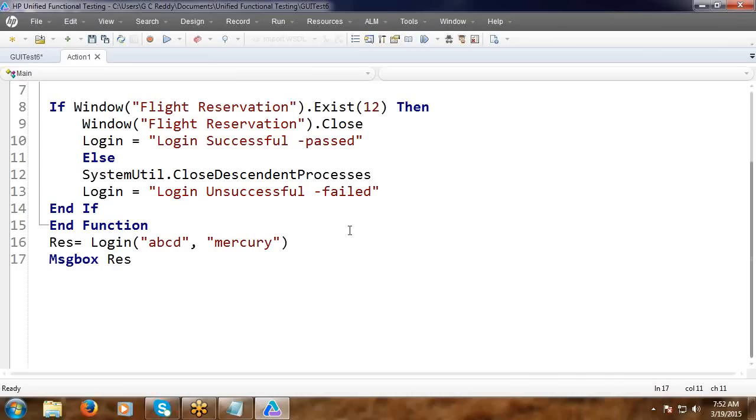It can't be exported. You can use that value within the function only. Suppose we use the function name, that is the concept of returning a value: you can use the value within the function, or export the value to external files. You can pass the value to external functions. See, anyhow, here we are using res, a script level variable, an external variable. It is not a local variable.